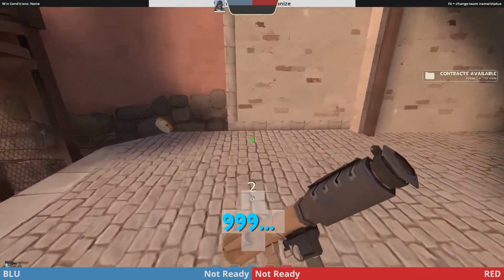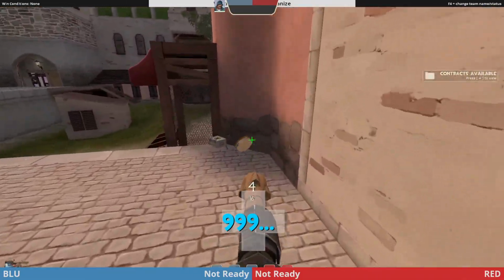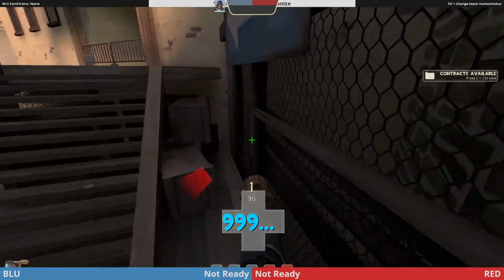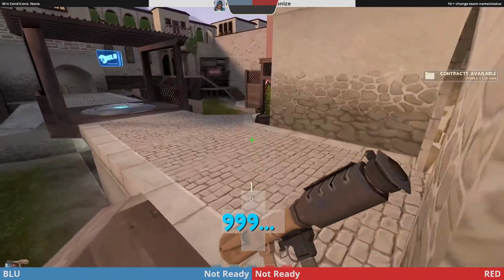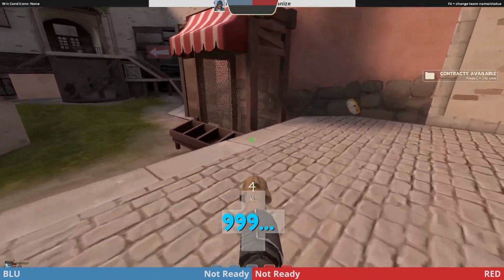On Granary, your medic is pretty much 100% gonna die no matter what, so you just play the map regular, expecting your mid to die on mid. Dang. Okay. Let's hear about second.